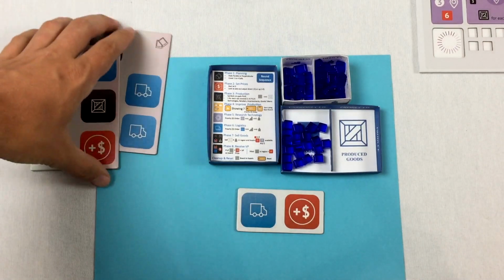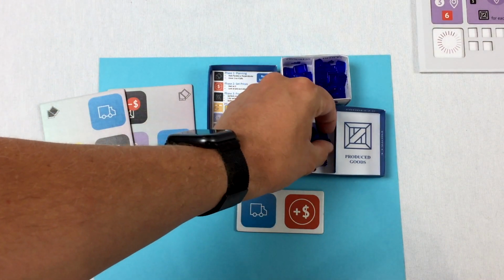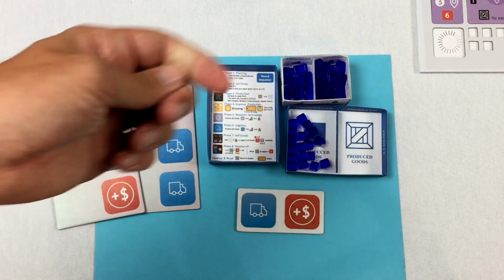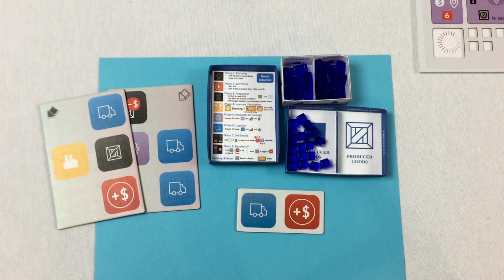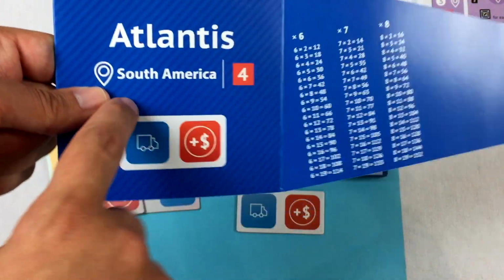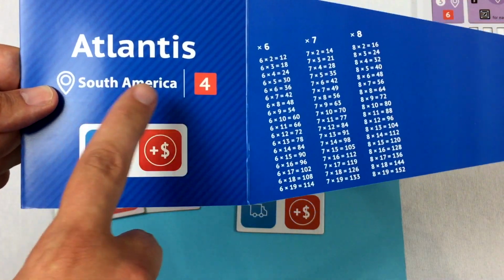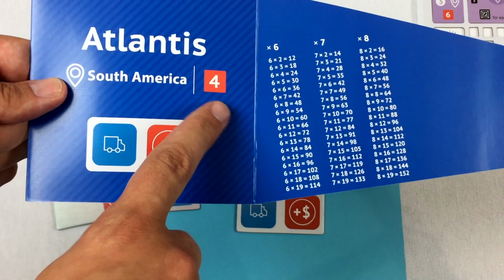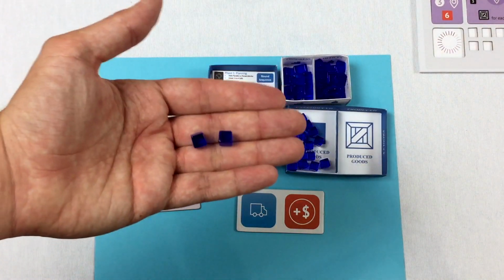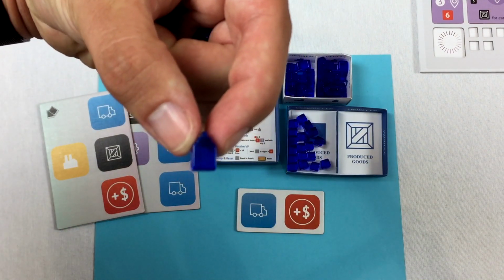But we're almost done with the blue player. We basically just need to do 2 more things. We need to put a scoring marker, a scoring cube, and a market price cube. Now, this shield is telling us that we also got to put a starting office. Our starting office is going to be in South America. And then we need to start on the number 4 on the scoring track. So we'll talk about that in just a second. But basically, I'm going to grab 2 cubes and 1 office. The office looks like that, if you can see it.